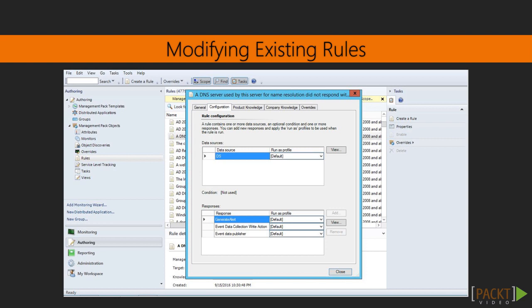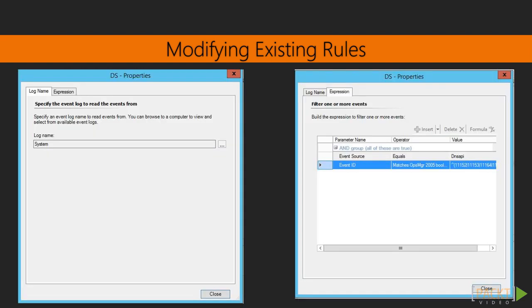You can go into the properties of the rule and you'll see several different tabs. Now the Configuration tab helps you configure the rule. So the upper section, which is the data source, controls the rule's input. And when you click Edit, you'll actually see the data source you provided when the rule was created, such as performance counter information. Now, the contents of the dialog box will change according to the kind of data source that you choose whenever the rule was created. And you can change the actual data collection information really easily, but you cannot change the optimization information. And I'll talk about the optimization information in just a second.